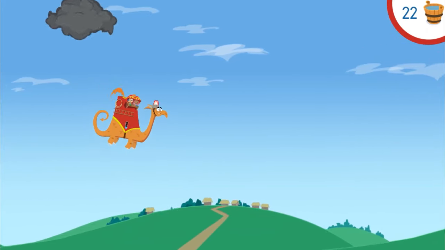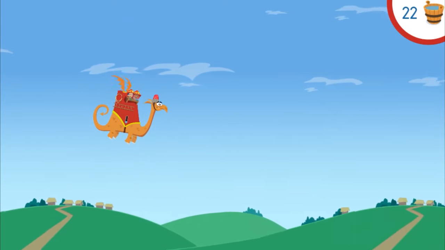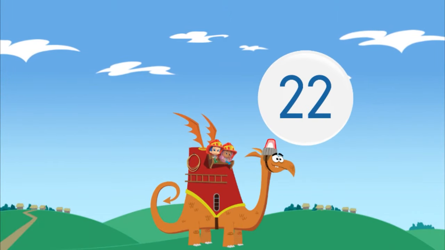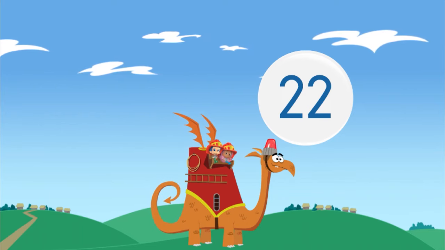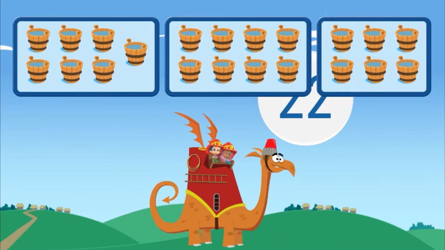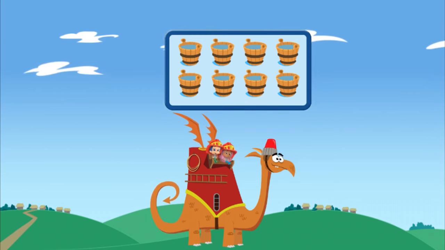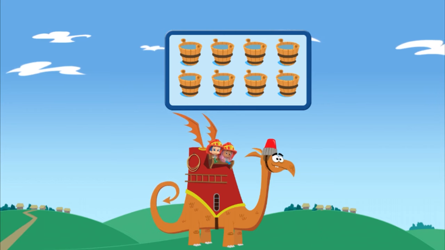There it is! Fire at ye old barn! Let's put it out with ye cold water. We collected 22 buckets of water. We need to totally fill Hydrangea with water. To fight this fire, we need 8 more buckets. Help us count. Click the group that has 8 buckets. Fantastic! That's how many buckets we need. Now we can put out the fire at ye old barn.